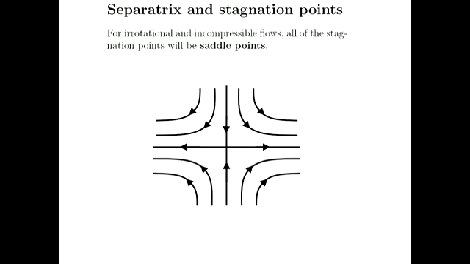And once we know where those stagnation points are located in physical space, we know that each of those stagnation points is a saddle node. And once we draw in those saddle nodes, we know the shape of the flow field at those particular points. And then by just connecting those stagnation points together, we should be able to sketch out that flow field straight away without having to resort to a computational model.